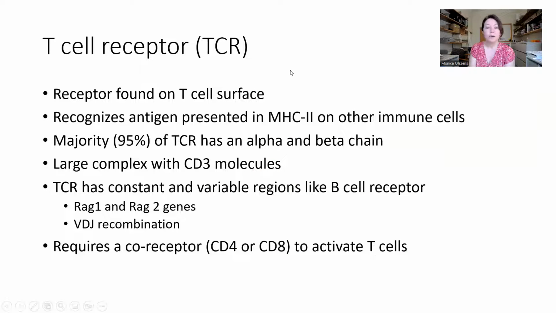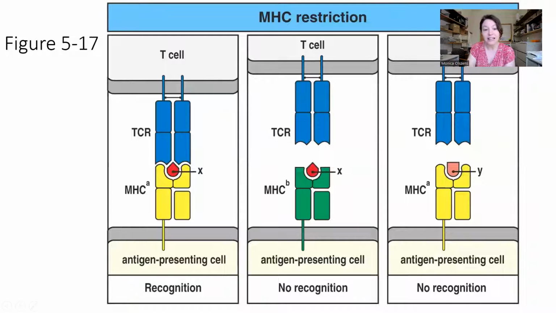That's all I want you to know right now. So they're found on the T cell surface, and they're the match for the MHC. I might skip ahead just a second. They're the match. So the T cell receptor's in blue, and here we've got MHC class I. I can tell because there's only like one structural protein going through the membrane. But this is it, they match. This is the most important part of immunology.